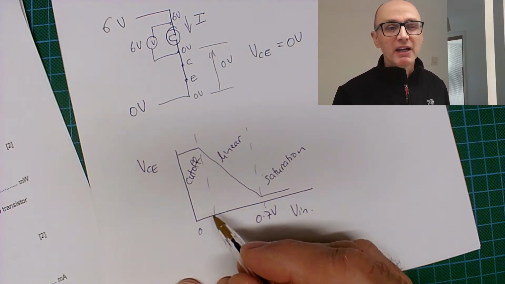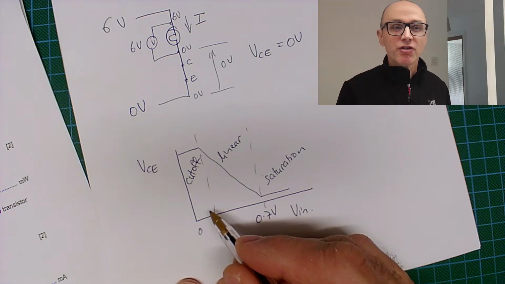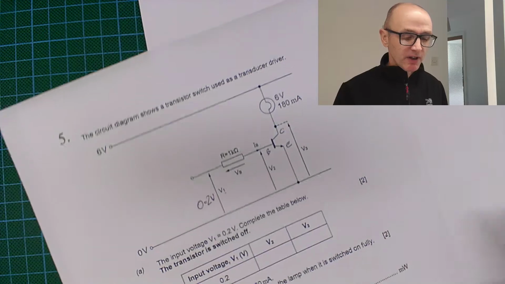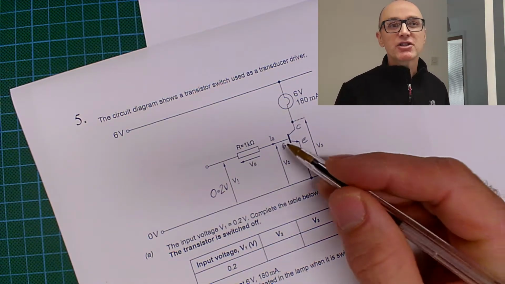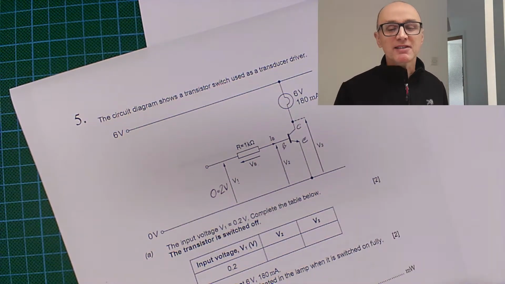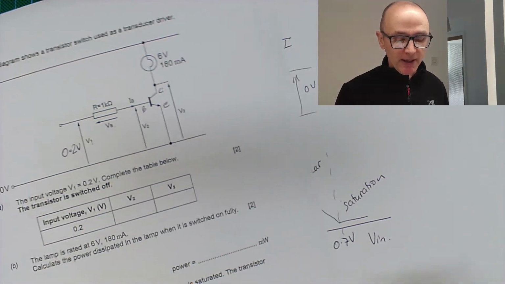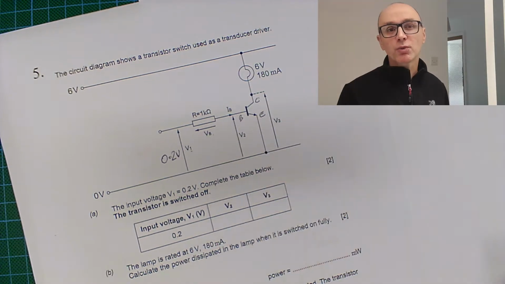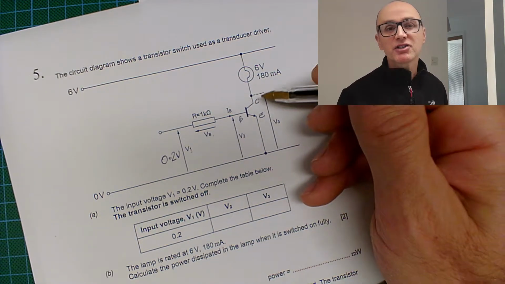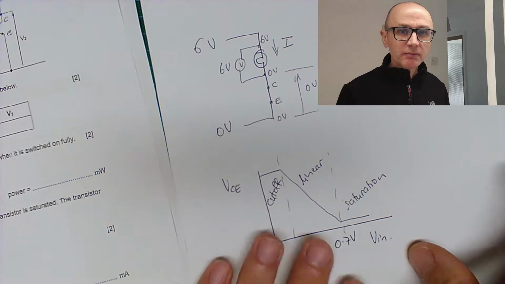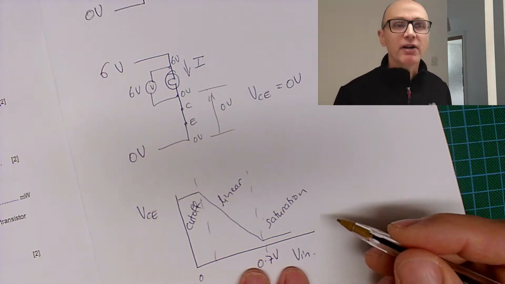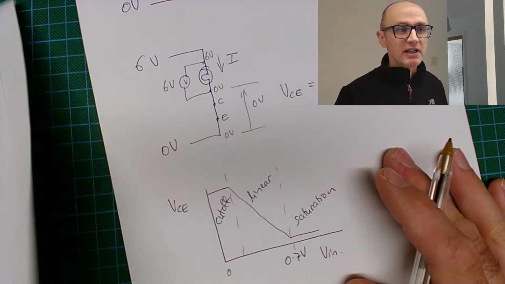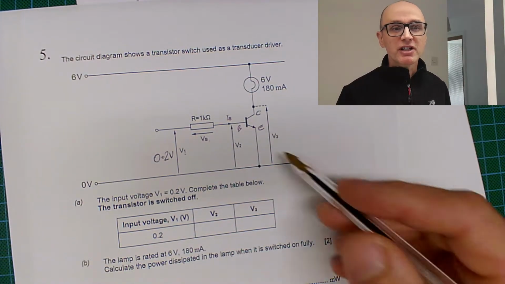Now, if you're very low on the input voltage, then there's insufficient voltage over this base emitter junction. This is going to act a little bit like a diode. We'll talk about that a little bit more in a moment. And there's going to be insufficient current flowing as well. Remember, this is a current amplifier. So let's just quickly think then about the 0.7 volts in relation to diodes, because the base emitter junction is a little bit like a diode.